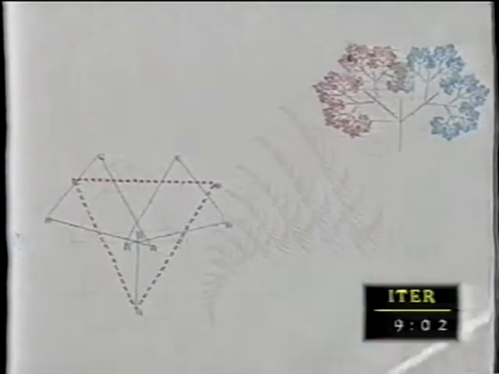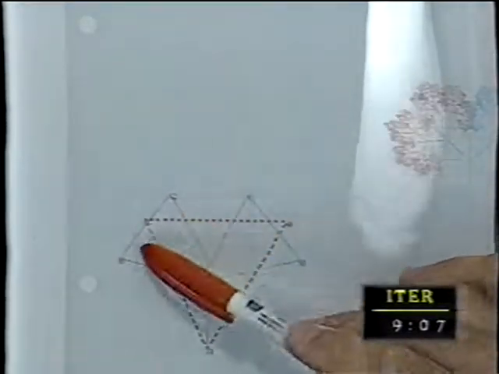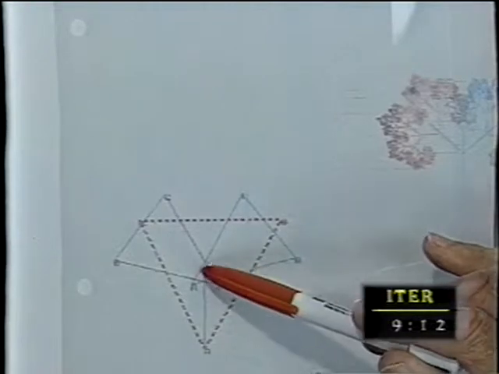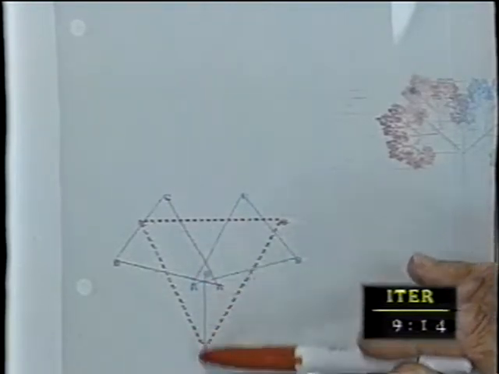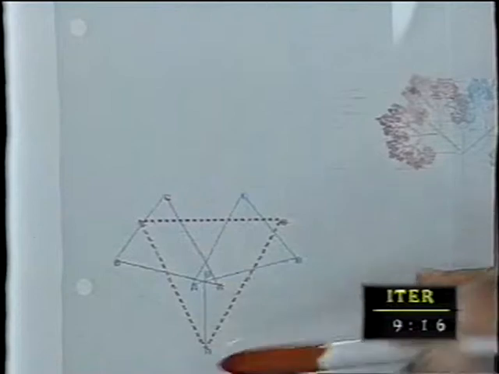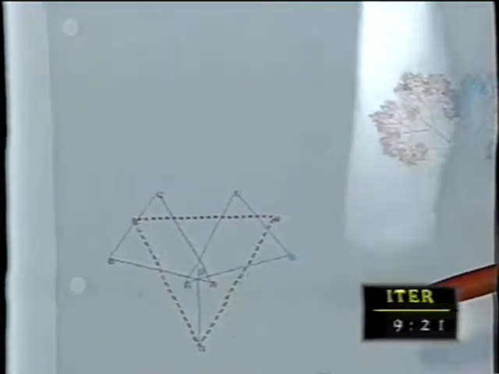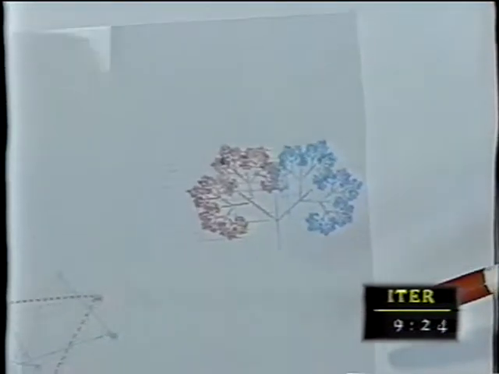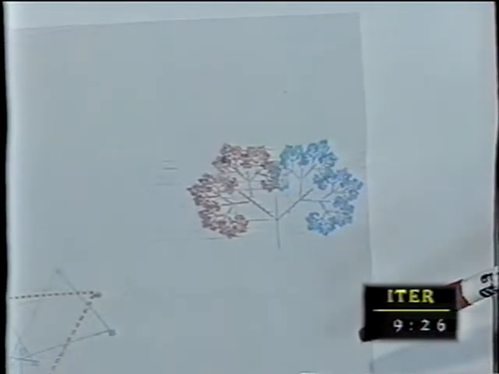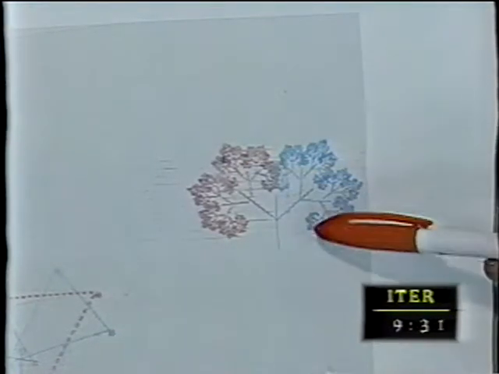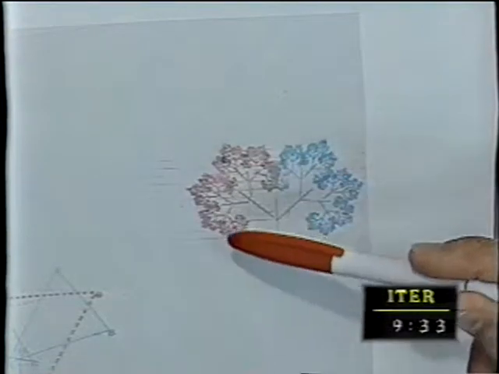Here's one with more than 2, but I've sort of cheated here. There's the original triangle. The 2 triangles look like that, sort of symmetric. And I have a third triangle, which is just a straight line. It's a kind of collapsed triangle. That's not much of a triangle, not much of a transformation. And what I get out of it looks like that, a tree. The straight line, the collapsed triangle, provides me with the stems of this tree. And the other 2 provide me with the whole picture of the tree.